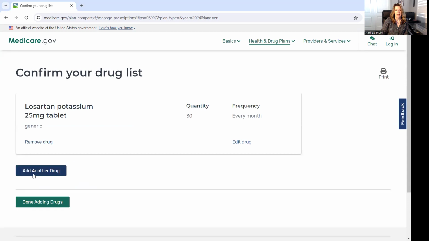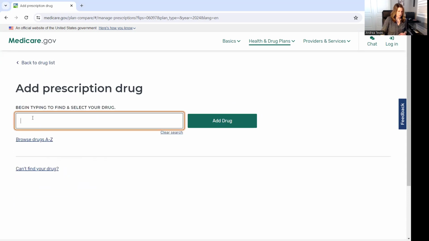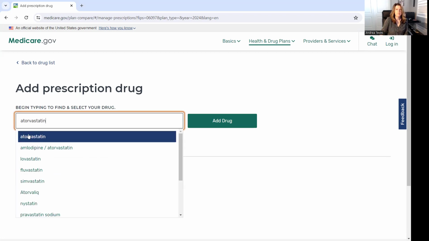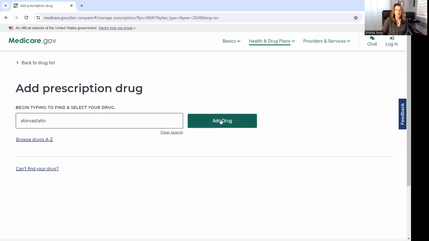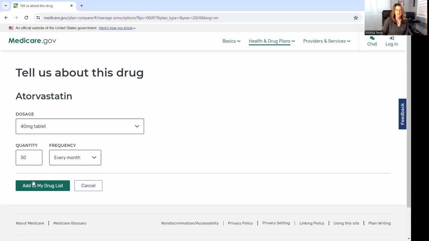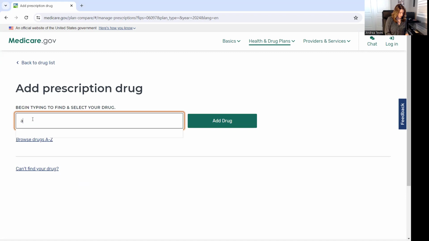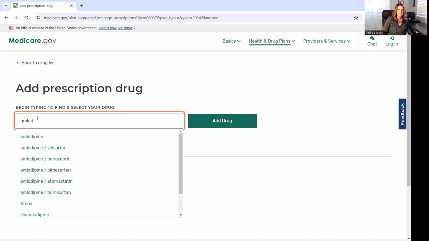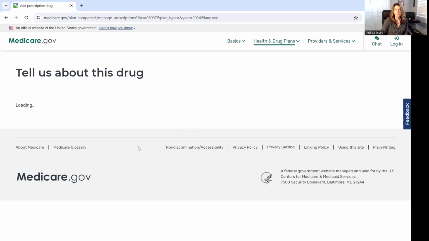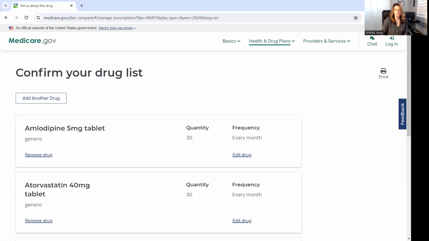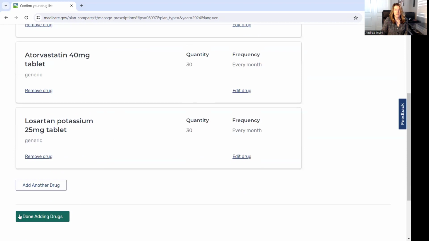You can then click add another drug. We'll keep this at the same dose. And we'll add one more. But you keep adding until your list is complete. At that point, you'll scroll down and hit done adding drugs.